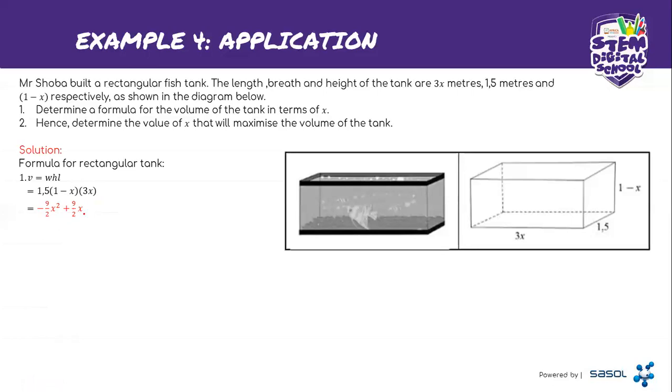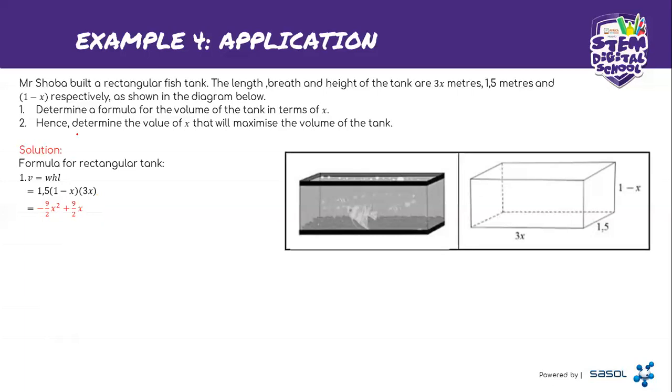All right. Then we just answered the question that says we should determine a formula for the volume of the tank in terms of x. When they say in terms of x, make sure that the final answer has x. You can see our final answer has x squared, and the other term has x, right? So you've just answered the question.